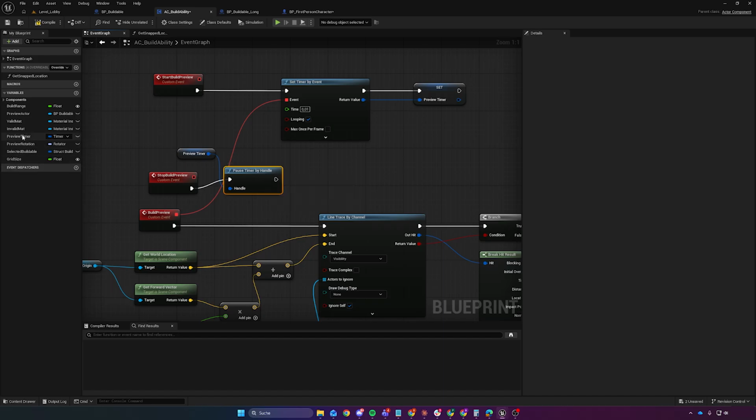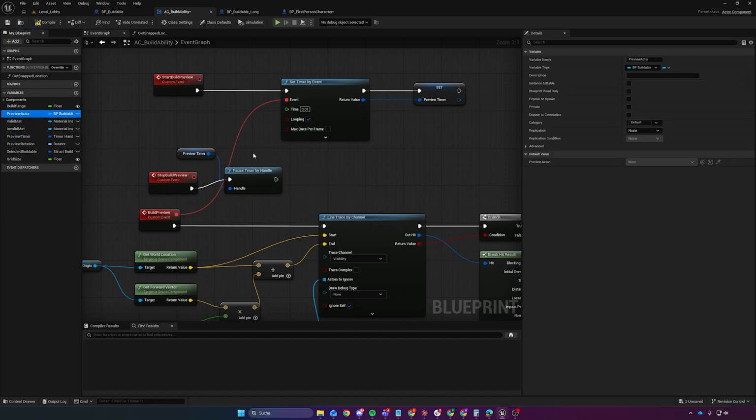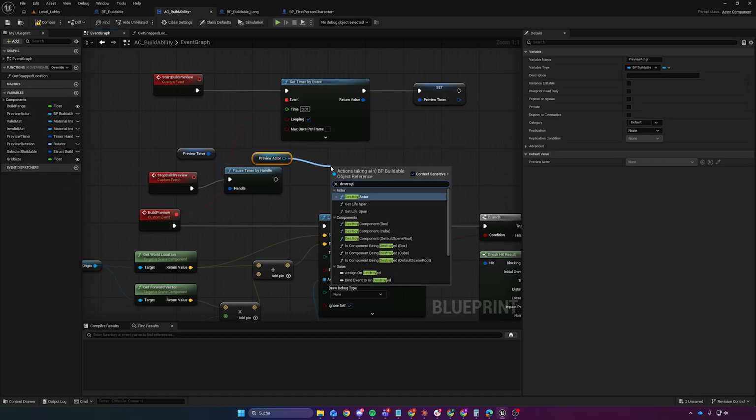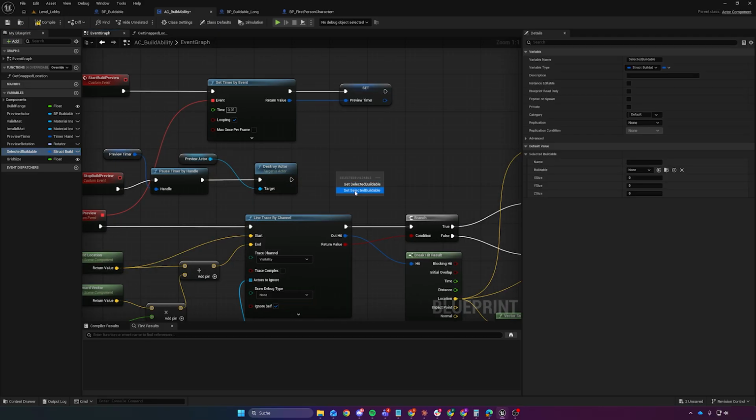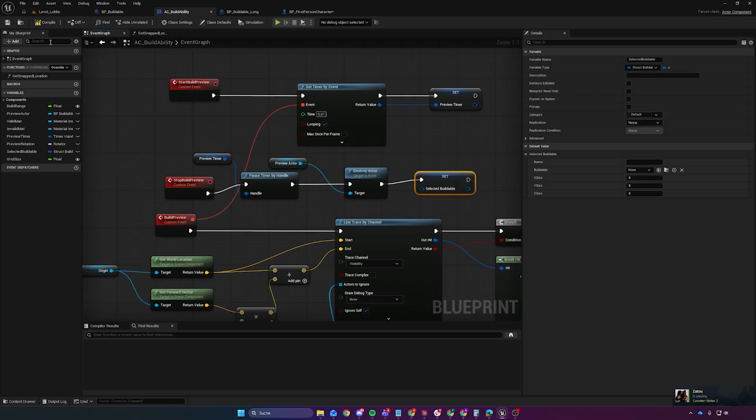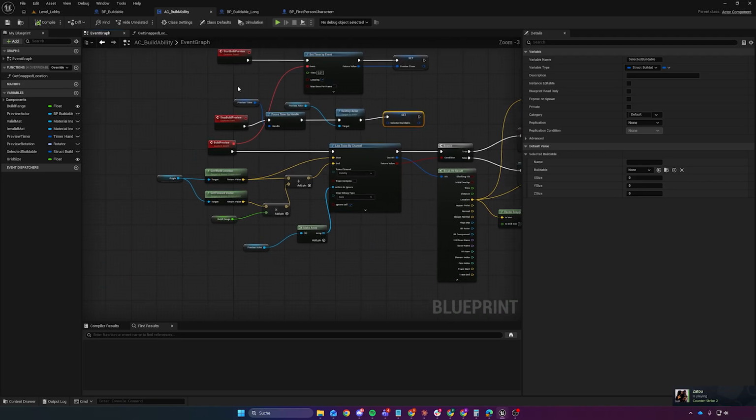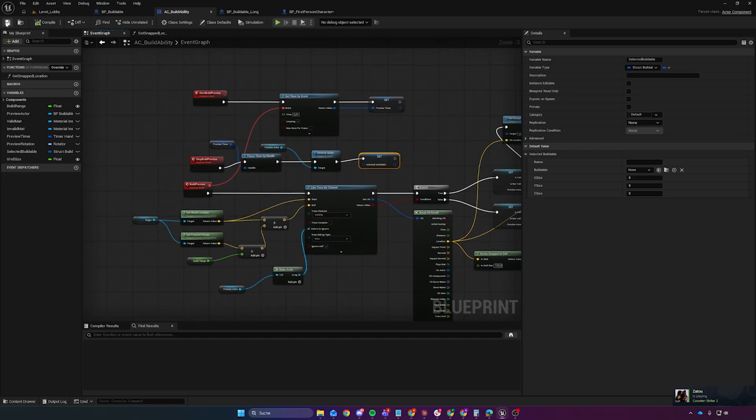And after that we're going to take our preview actor and destroy it like this, and also we're going to set our selected buildable to nothing, and we can now compile and save.